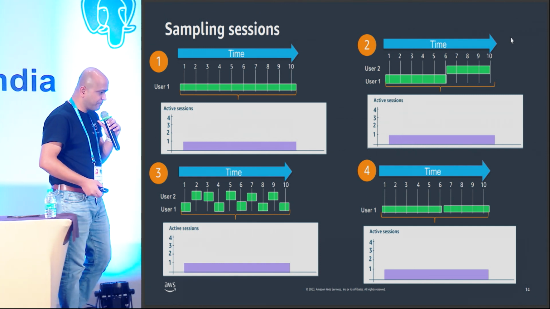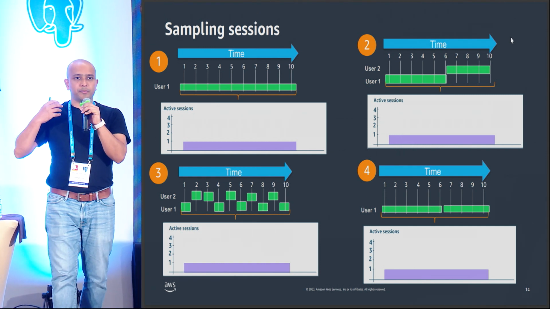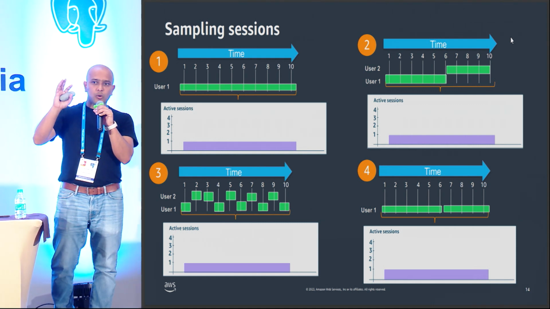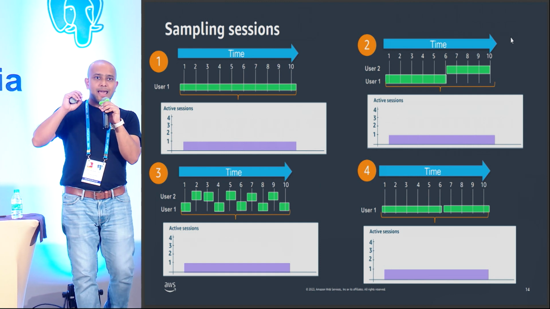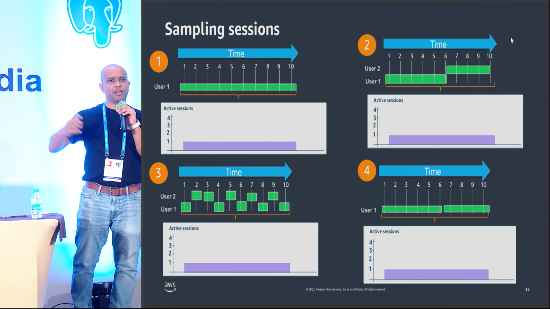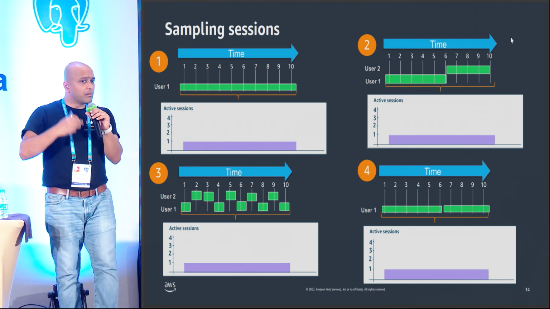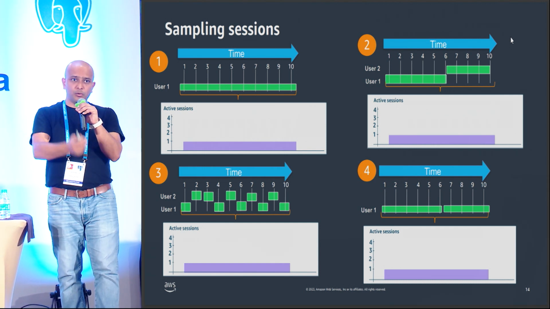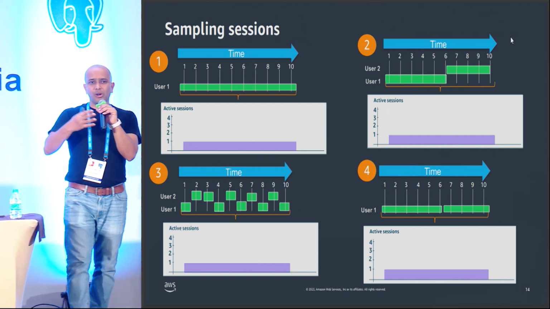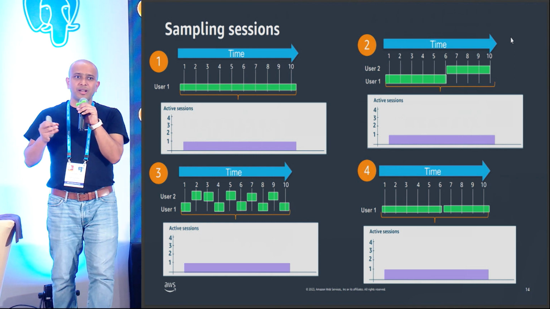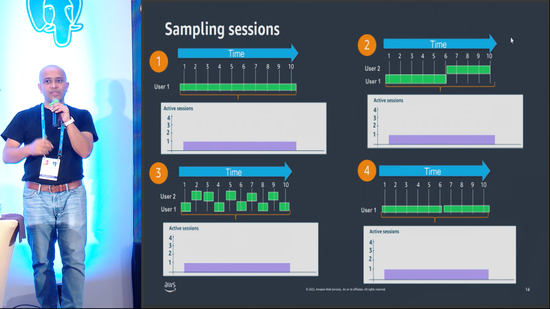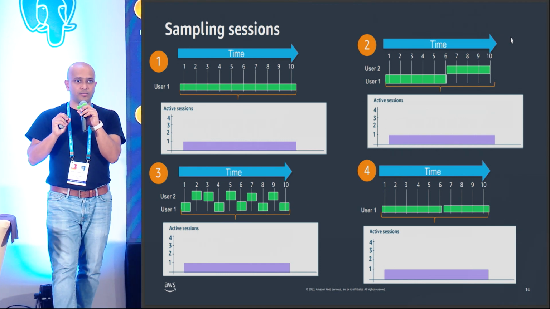When we talk about sampling, one thing that pops up is how often should you sample? Typically 1 second is a good interval to take samples, and that is going to give you a pretty good understanding of the activity that is happening on your production server. Well, you may have queries that are taking just a few milliseconds or a few hundred milliseconds. But if they are running only at an interval of several minutes, that's not the query you would want to start with when you're troubleshooting performance issues. That is not going to be the query of interest for you.